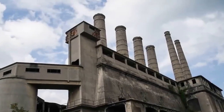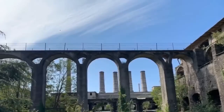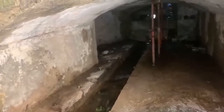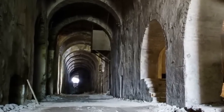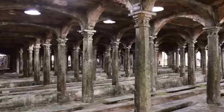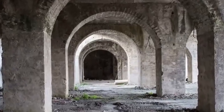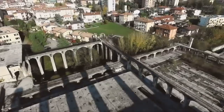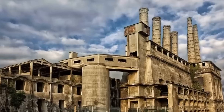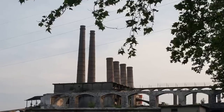The Cementa Ficiopenti cement factory in Alzano Lombardo, Italy, was once so busy that it was the single biggest employer of people in the entire town. Those days are long ago and far away now. The factory opened in 1878 under the control of the Pezzenti brothers, who came from one of the country's wealthiest industrial families. The location of the plant next to the Sario River and the Morleo Canal was specifically chosen to ensure that the factory had a constant supply of much-needed water for industrial cement processing.